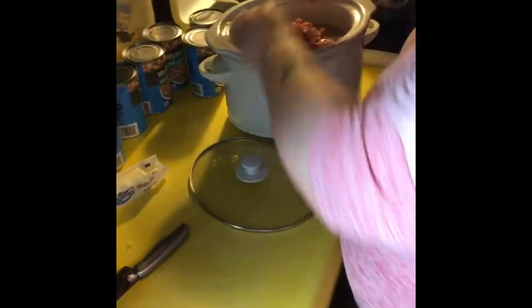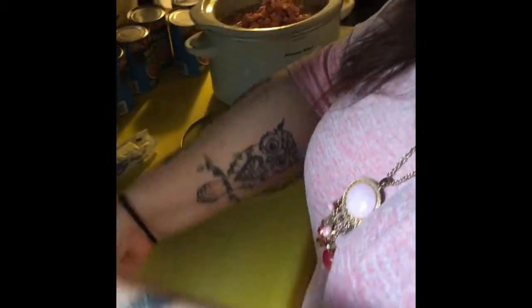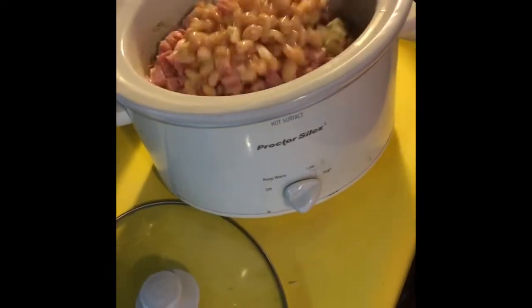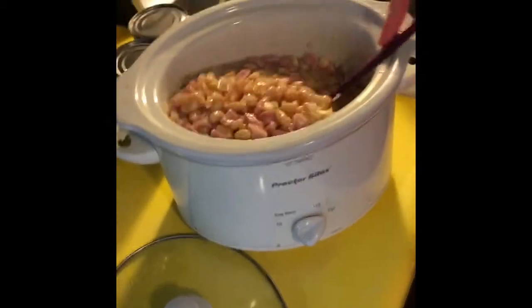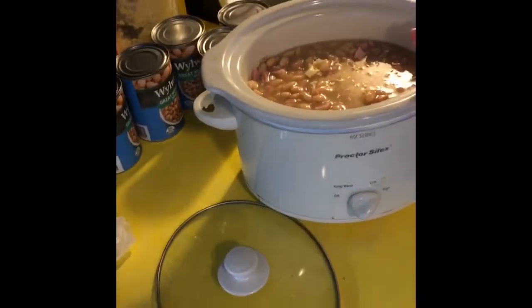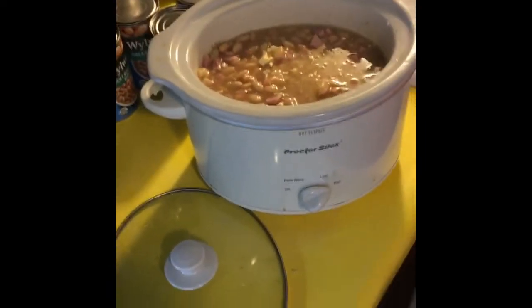All right, so now we're going to add this ham in. Okay, and over here, you want to get a view of this, Cam? Right in here. Let's give that a good stir. Like that. Now, I'm going to show you the next couple steps to this one so I can get this one going. And then when I come back, I'll show you the finish of both of them and how to make the cornbread and potatoes and all that. But right now, let me show you the last steps.